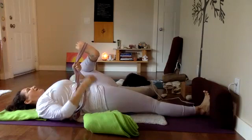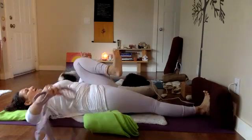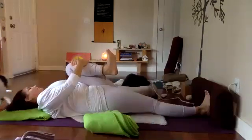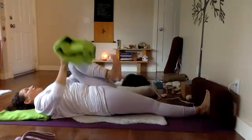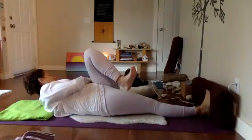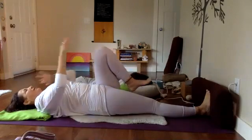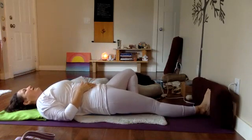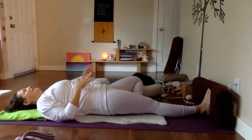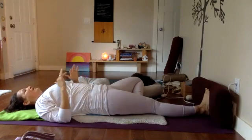Good. Okay, and then we'll just let the strap come off. You can hug the knee into your chest for a moment. Find your blanket that you had on your right side. Just move it over to the left side so we can set up for tree pose here. Okay, and then you'll set the left foot, sole of the foot comes to the floor. And from that place, then you drop the knee out. And we'll bring the heel or the foot into the leg, and wherever it goes, just drop in.